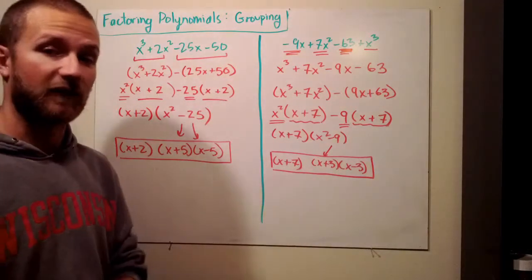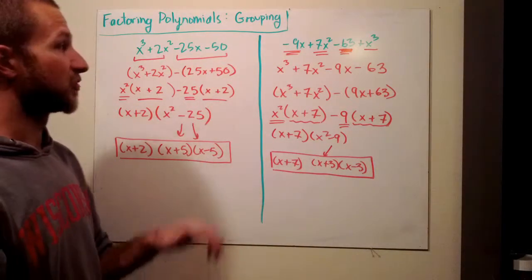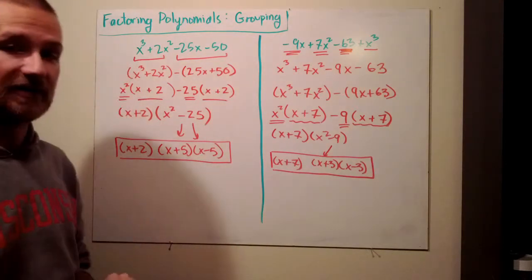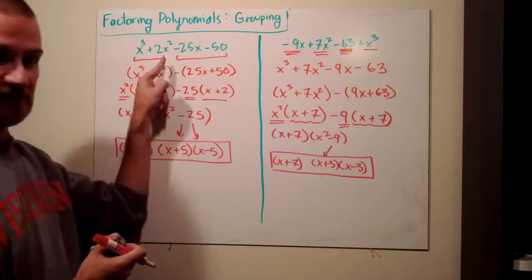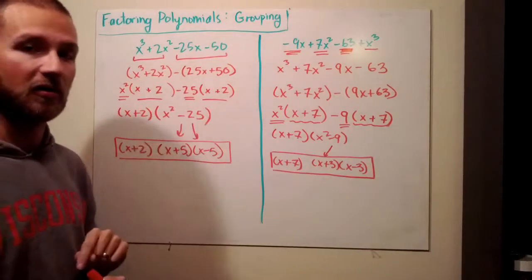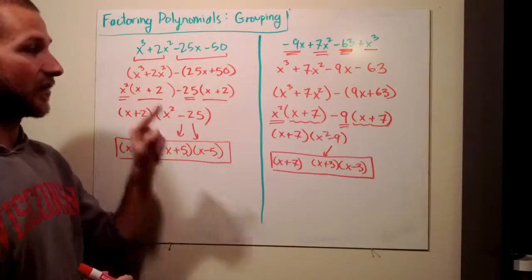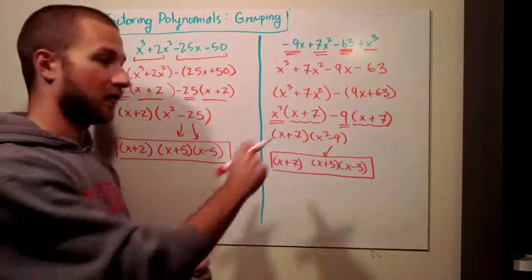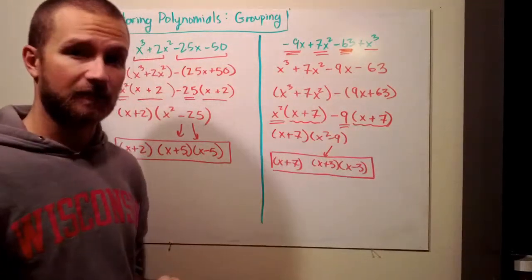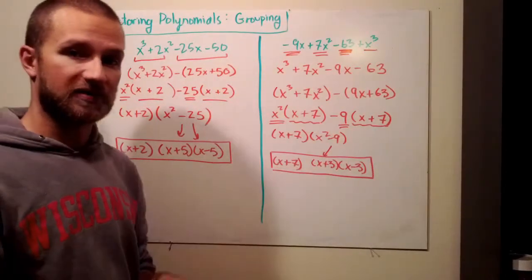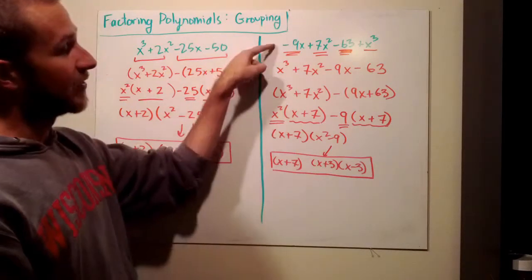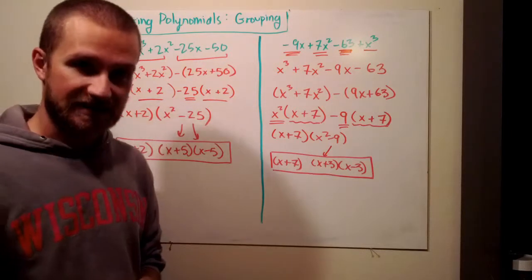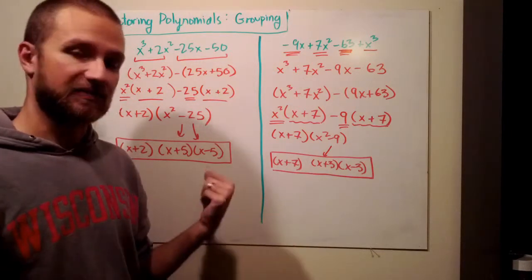So to summarize, if we're going to factor by grouping, what we have to do is we start with our cubic term, and we put it in descending order. So biggest exponent, next biggest, and then the number. We group things together and see if we can factor anything out. If we can factor something out, and further the binomials end up being the same, we can continue to go through this and factor this by grouping. If anywhere in these first few steps doesn't work out, it doesn't necessarily mean you can't factor. It just means that this method's not going to work for you.